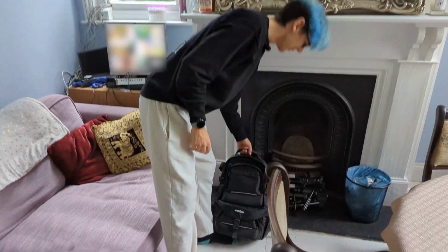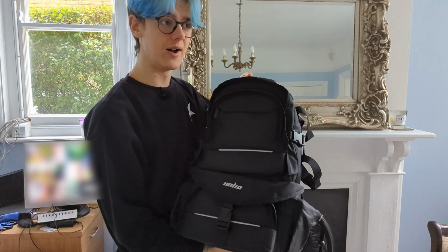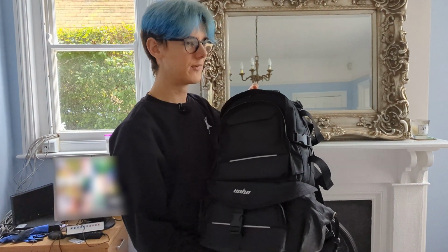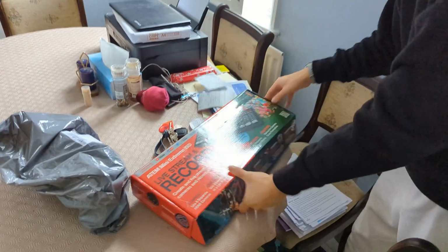So right here we do have, it's not the permanent place for it, but we have this bag, and inside this bag is 7 camcorder cameras with the charging cables, and I use this for my broadcasting kit. They have HDMIs on them, and they will hook up to a vision mixer that I have. Actually, I'll show you. How much is this, Luke?